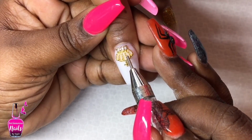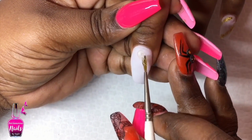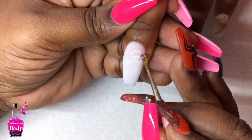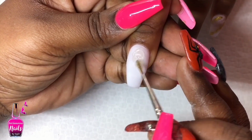After it was nicely cured, I just went in and applied my no wipe gel top coat to all the nails. Cure that for another 30 seconds. That was the final cure. I allowed the nails to cool down and then I went in and applied my cuticle oil.